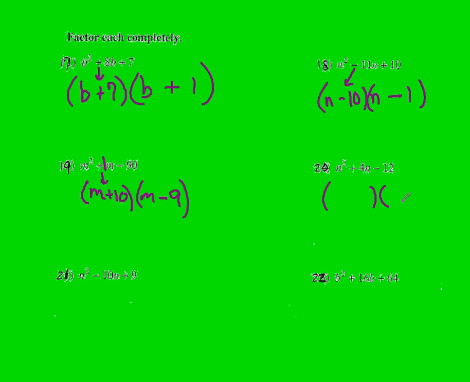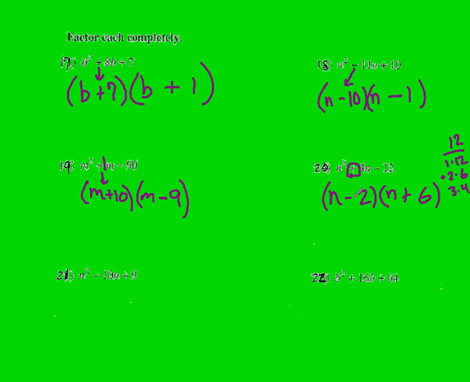And number 20, factors of 12 that subtract to 4. Something I should mention, if you're unsure, write out all the factors. 1 times 12, 2 times 6, 3 times 4, those are all valid factors. Which one of those subtract to give you 4? That'd be this guy, 2 and 6. So put your n in each, 2 and 6. The bigger number gets that sign in front. And it needs to multiply to negative 12, so negative 2 times positive 6 gives you the negative 12 you need.